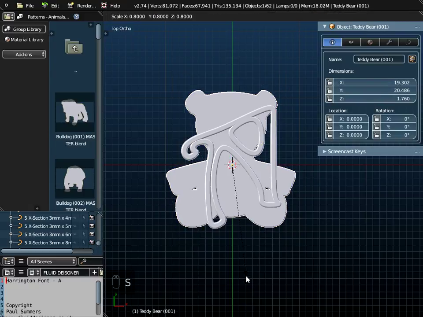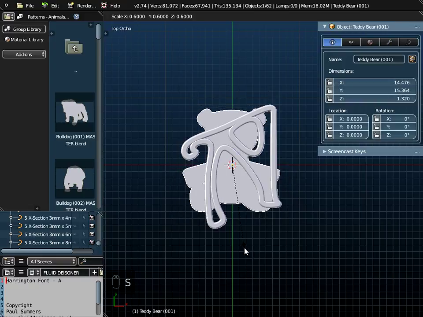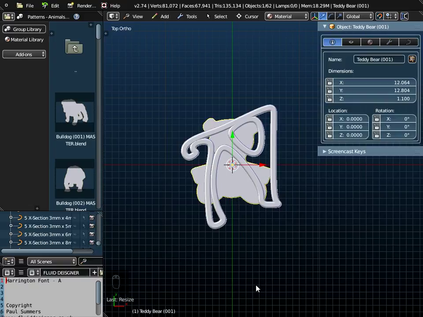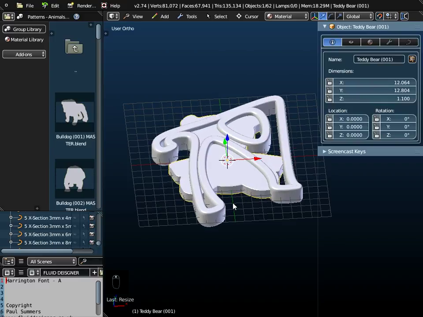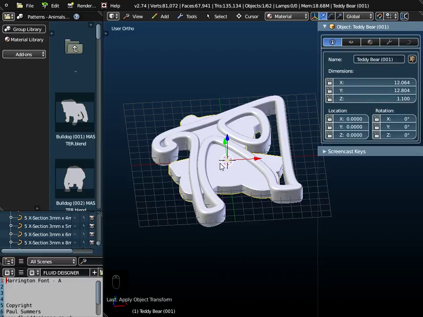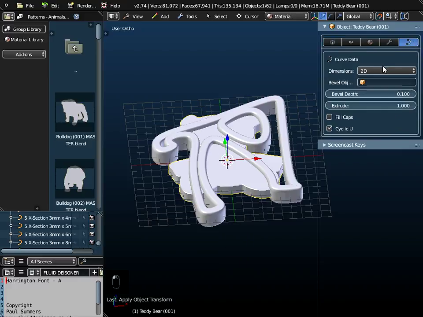So S on the keyboard to scale. And I'm just watching in the properties panel, so that's 12mm. Yeah, I'll do it at 12mm, so that's what we've got over here. Now you can see the thickness has changed, but if I do Control A and apply the scale here, nothing will happen to this, because this is a 2D object, not a parametric smart object like the A.